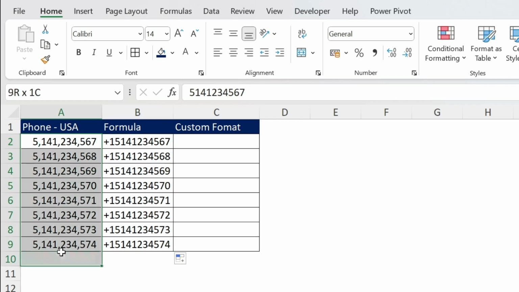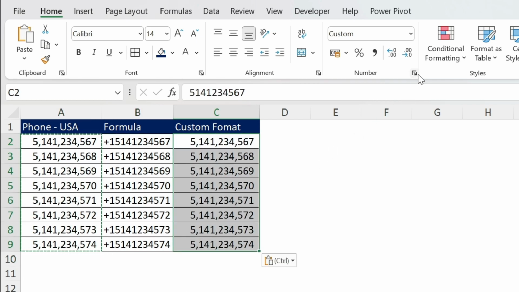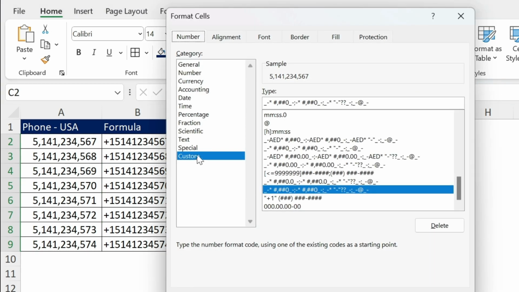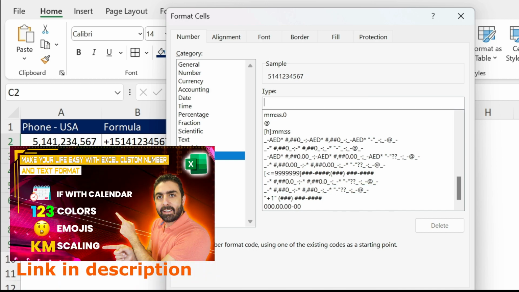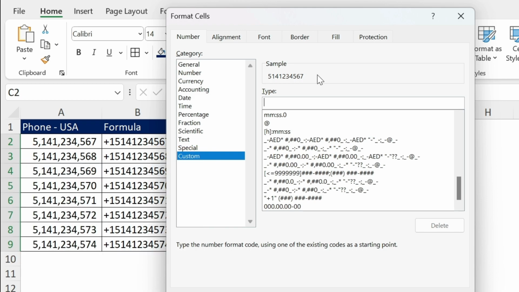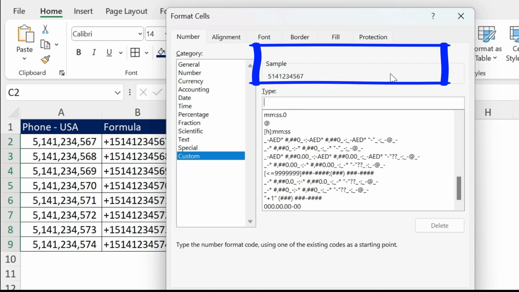Now here I want my custom format, so Ctrl C, Ctrl V, let's go again here under number, custom. This is crazy gibberish, I'm just gonna remove it. And by the way, if you're not familiar with custom formatting, I have a video on this, I advise you to check it out. So we're gonna start and we're gonna check our sample. We will start with +1. So I want +1 in front of all the numbers, double quotation +1. This, you know, we did it in the formula.